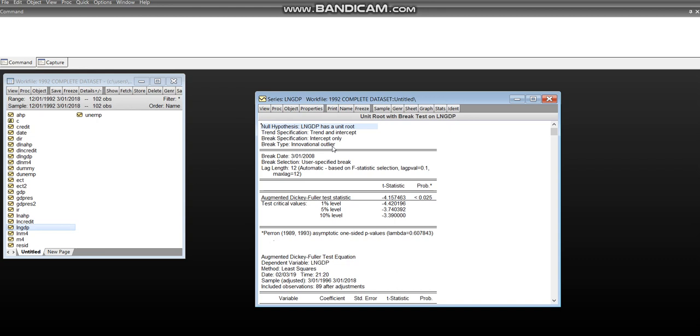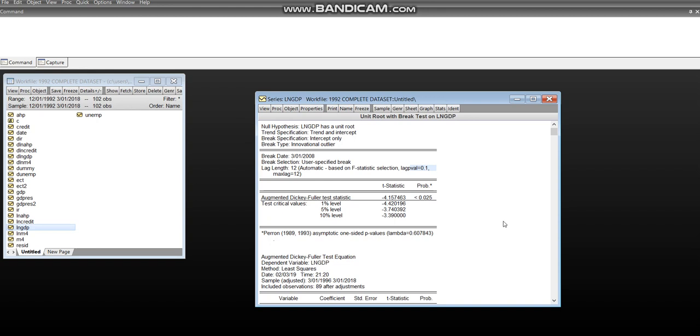That will actually have a lot of implications, particularly when we go to estimate a vector error correction model, which I'll be doing later on in this series. We're still going to have to include this in our model, but we'll be including it as an exogenous variable, and in fact we're going to be using a residual series rather than the variable itself to do so.